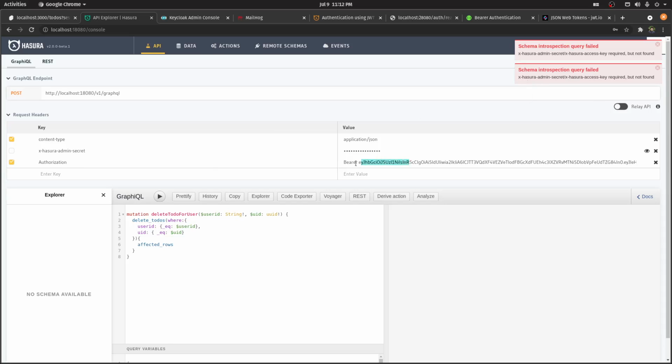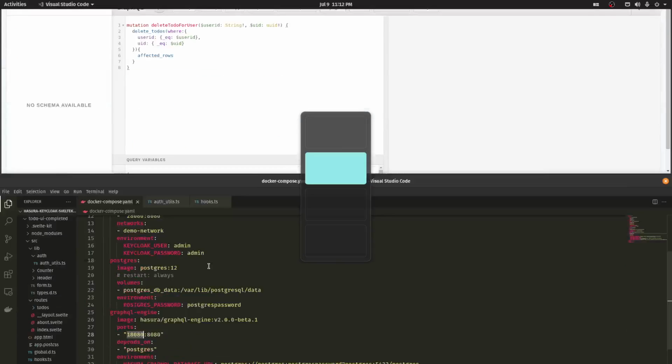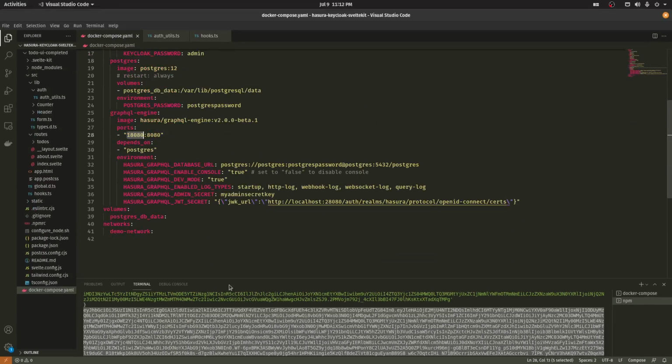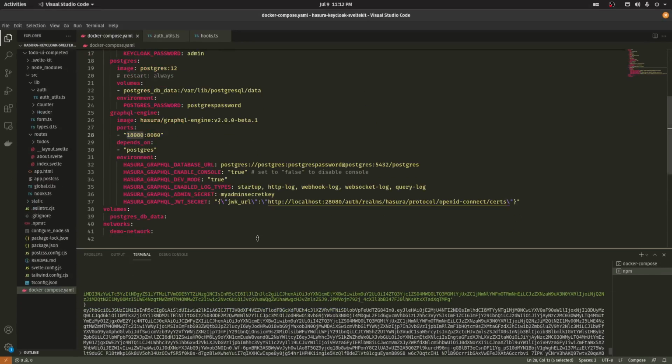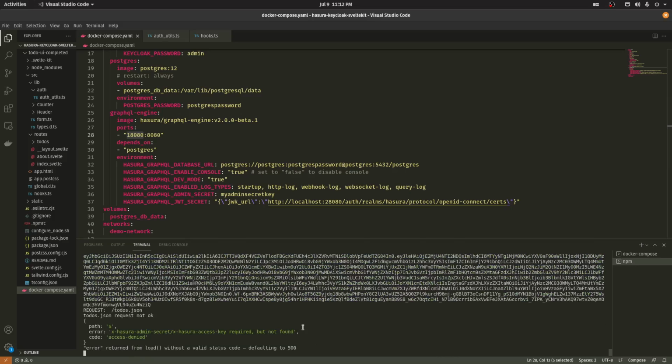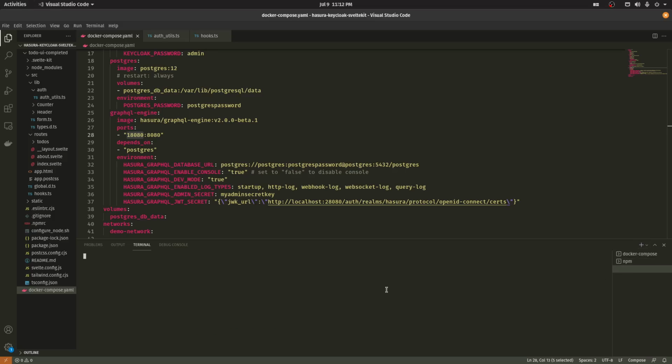It is not letting me do this. No problem. What I will do is try to run my console on another part of my application.